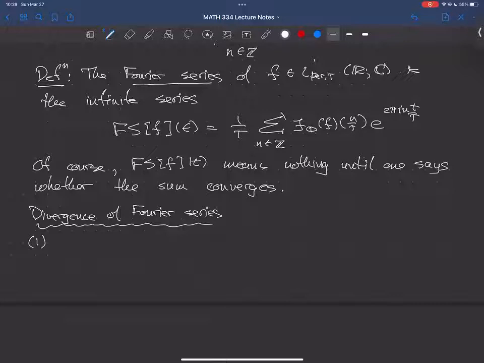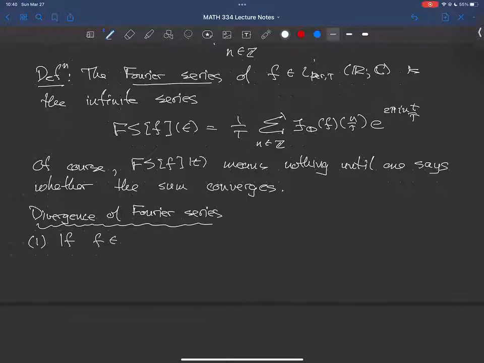So the first thing to note, when you talk about convergence, of course, you have to know in what sense you're talking about convergence. Are you talking about convergence in L1 per T? Are you talking about pointwise convergence for a fixed t of this infinite sum? Are you talking about uniform convergence? And so the discussion goes in those directions, right? First thing is, let's talk about convergence in L1.